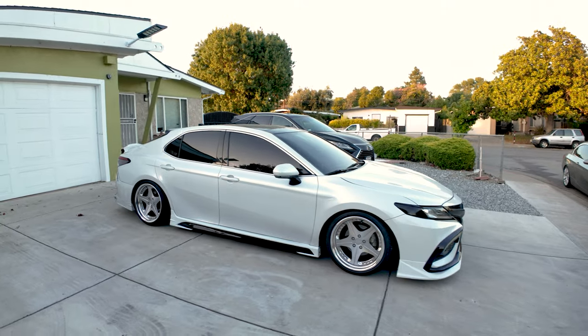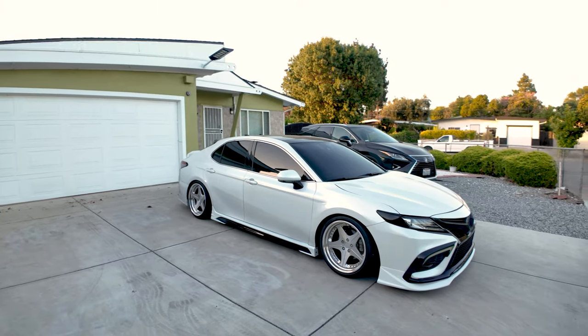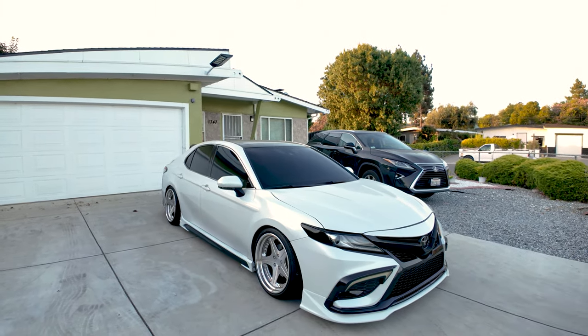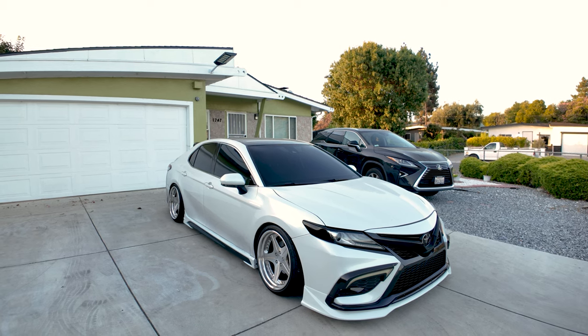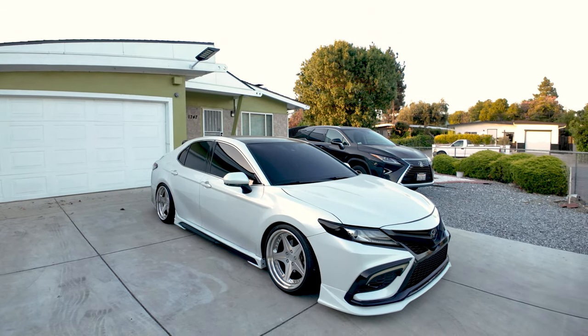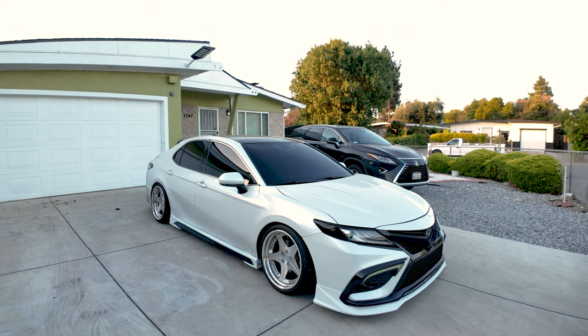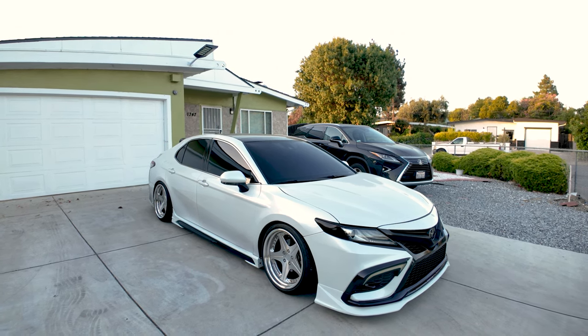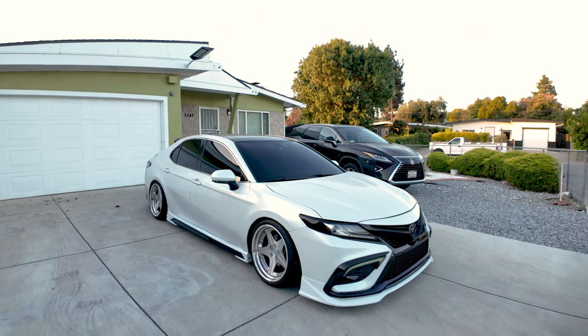I've had this baby now for a little bit over 3-4 years, I believe, and I love it so much. The exhaust was my first ever mod on it, and it changed the whole way I look at this car forever. Everyone loves it whenever they hear it. My friends were all super crazy about it when they first saw it, because they're like, no way a 4-cylinder is making that sound. So it's really awesome. I really, really like it, and overall, it was a good mod.